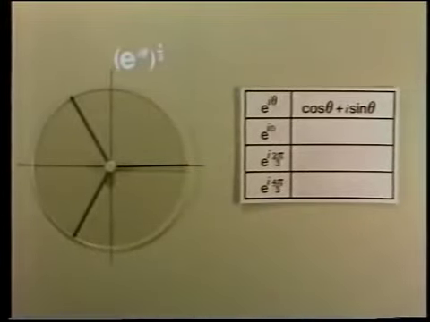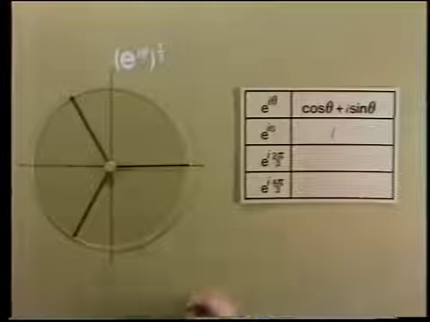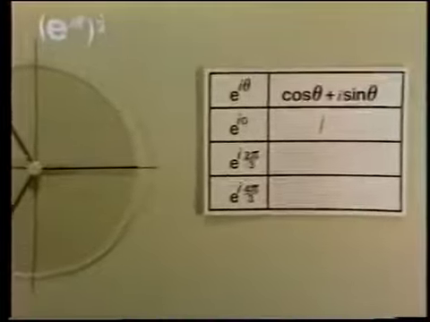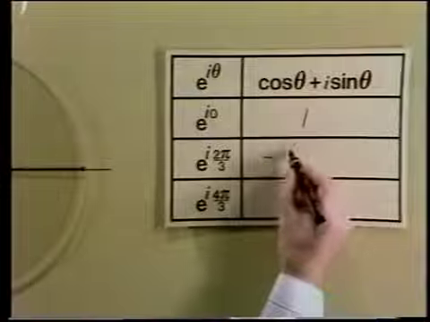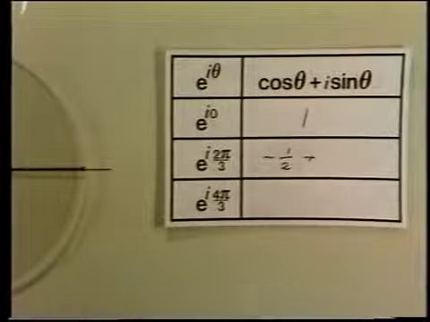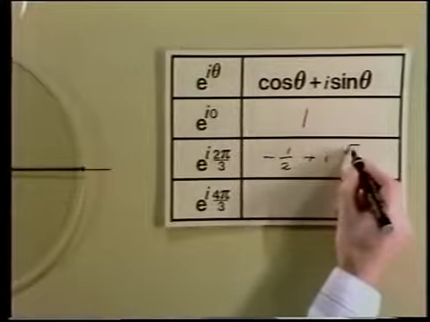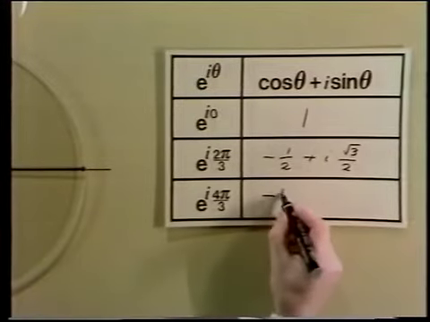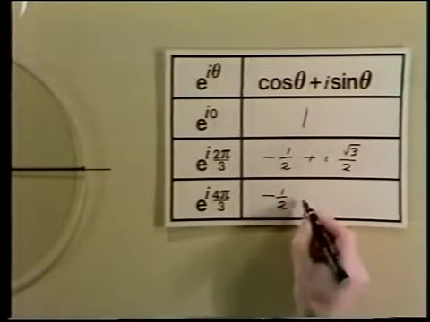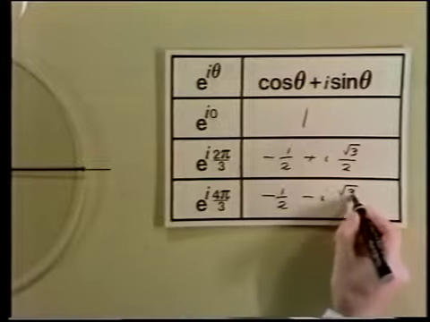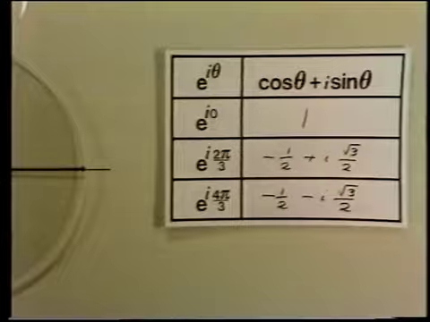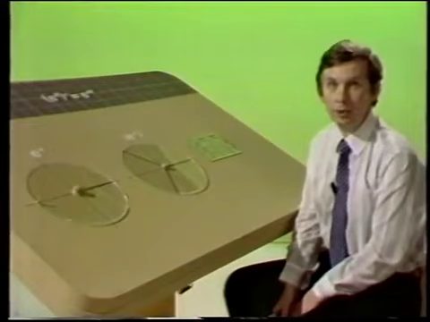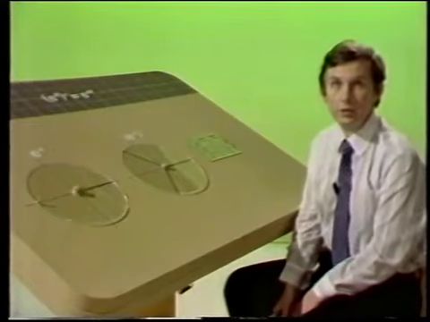Now I can write these 3 cube roots in their Cartesian form. e to the 0, that's easy, that's just 1. For the other two, I can use cos plus i sine. So the second one is the cos of 2 pi over 3 plus i sine of 2 pi over 3. And the third one, well, that's the cos of 4 pi over 3 plus i sine of 4 pi over 3. So, there are exactly 3 cube roots of 1, as we thought might be the case. Indeed, any number, real or complex, always has exactly 3 cube roots.